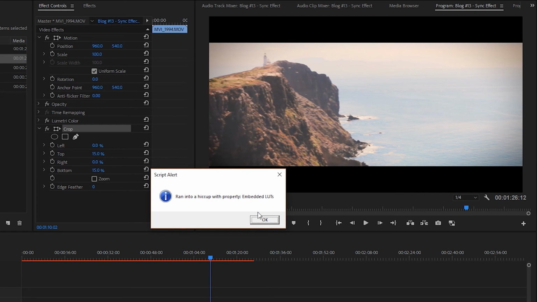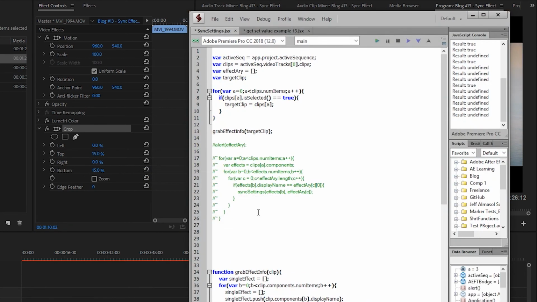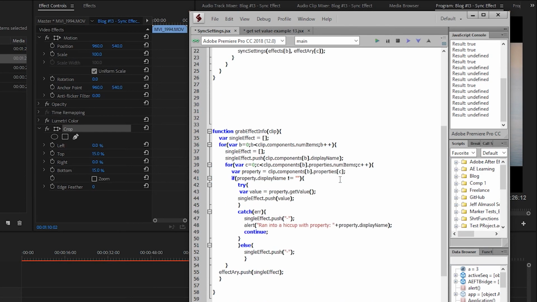There's an error with embedded LUTs, error with media embedded LUT type, LUT blob. Okay, so we ran through Lumetri color and we brought back, I don't know, there were probably like 9 errors in there. But that's just to show you guys that if you don't do this try catch, you can't catch everything with this display name thing, and you'll get a bunch of errors. So it's just a lot easier to do this try catch, and everything will work just fine.